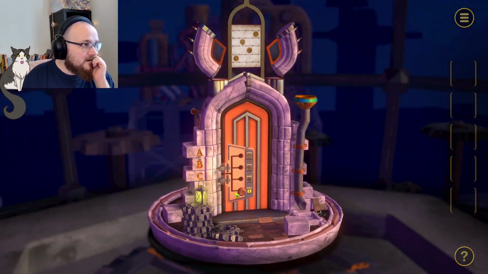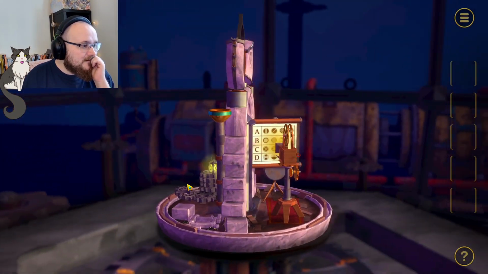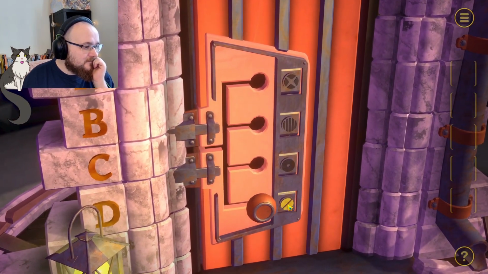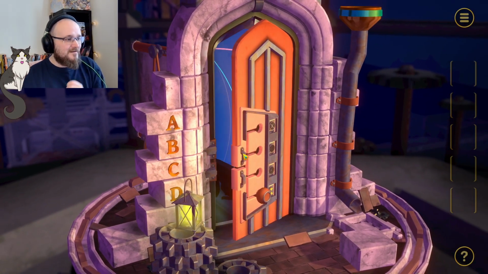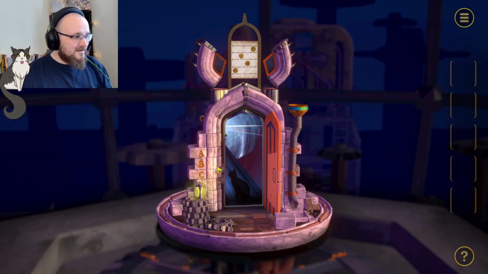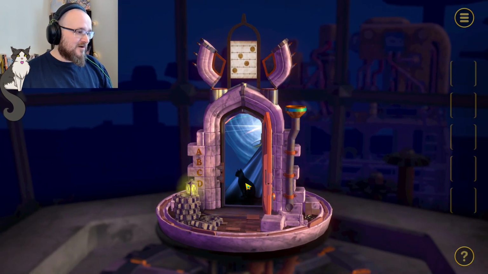And 1 is triangle, triangle. Oh. That one. Hey! Ah, that's such a cool game. Let's open the door. Let's go quantum leaping with the cat.